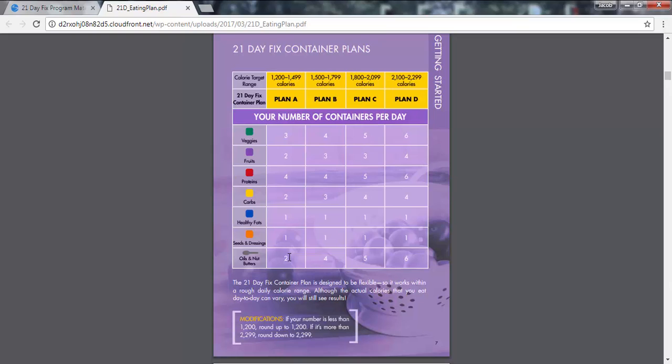And later on in this group, we'll help you to figure out how to meal plan according to those needs and to stick within those guidelines. And if you follow that, if you can do the 21 days of exercise, and you can stick with these eating plans, you will see huge results. I know it can seem like it's a big change, and any kind of change, big or small, is hard. But if you have faith in the process and just believe that it will work and follow the program without wavering, you will be so shocked by the changes that you will see. I promise, promise, promise.